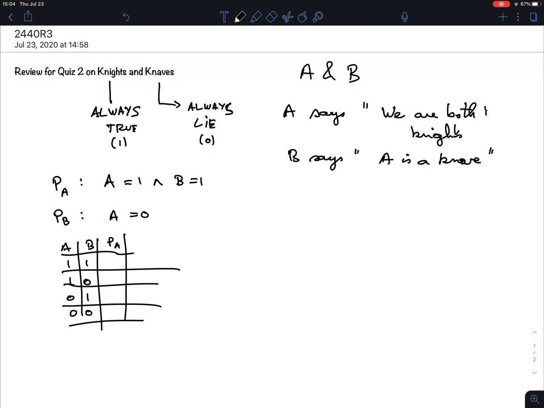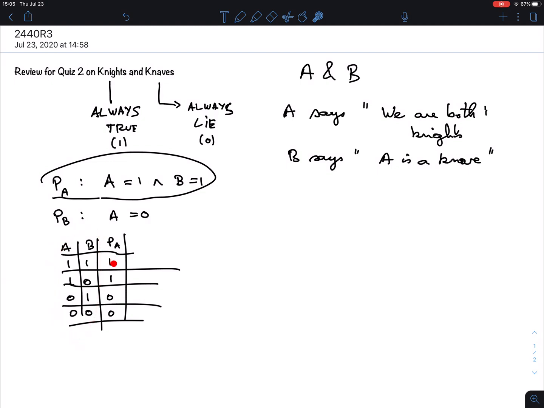Now, that could be a lie. I'm not saying that it is true, but we know exactly when it's true. It's true when A is a knight, and it's false if A is a knave. So now we're going to rule out possibilities, because we look at the statement P of A in these four cases. In other words, I'm going to go through this column and look each time at what is actually being said. Does what is said correspond to the actual situation?